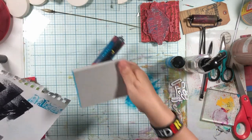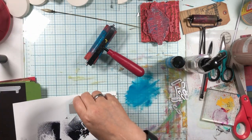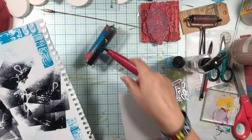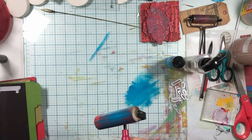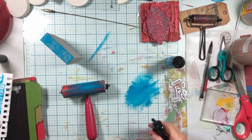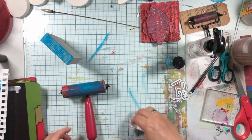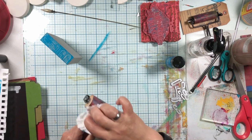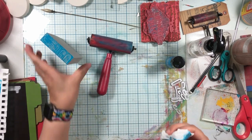Ooh, let's see if we don't have to brayer it on. Yeah, so that's what happens with everything I've done so far. If you don't brayer it on, it kind of gets in the goobies of it. That's kind of what I expected, because that's what happens anytime I've used paint with stamps, normal stamps even, not ones where I'm making the thing. Anyway, what I was saying is I'm gonna have to leave it for like a week and see if it expands itself out. Maybe not a week, but we'll wait a few days.